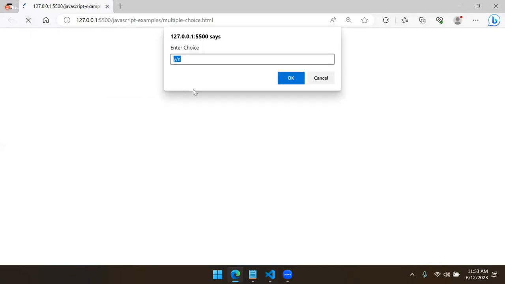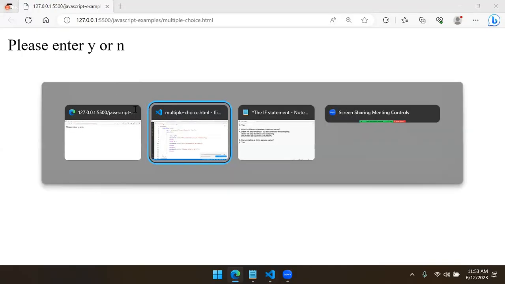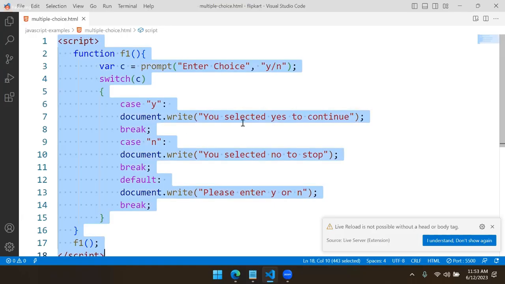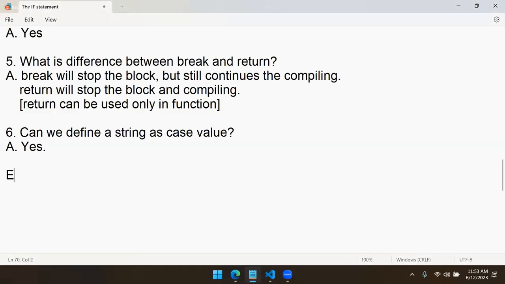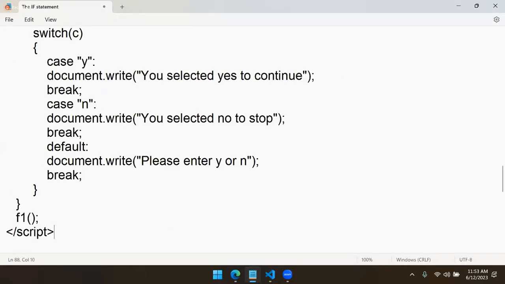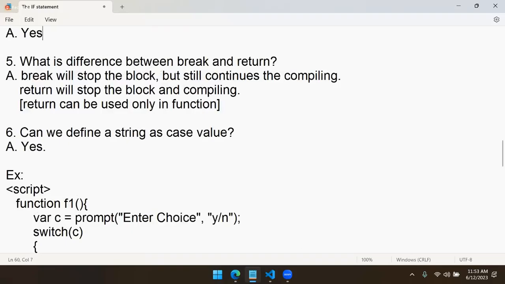I entered N, then no to stop. You say something else, then it says please enter Y or N. So the case value can be a string. That is another example here. So case can be a number or case can be a string.